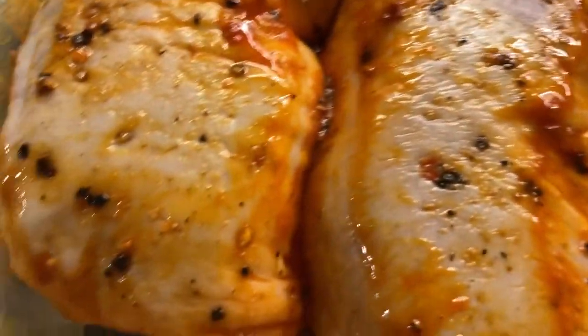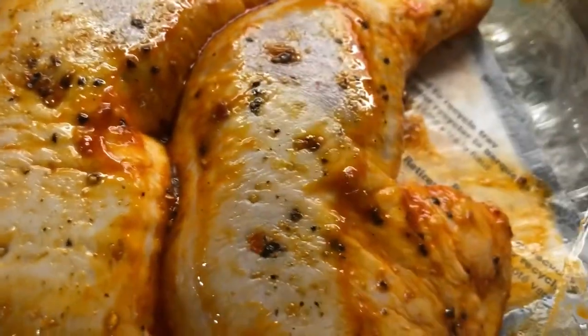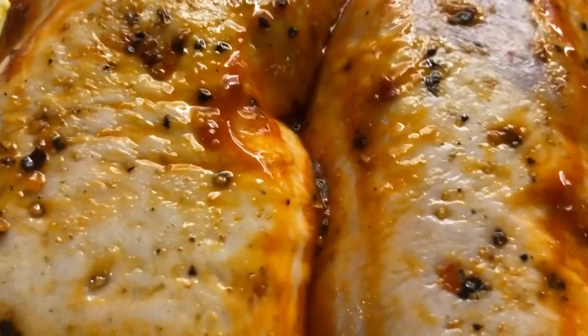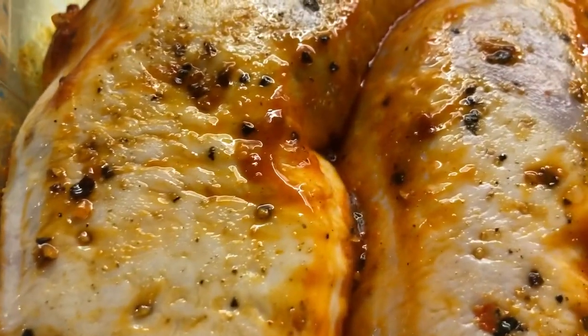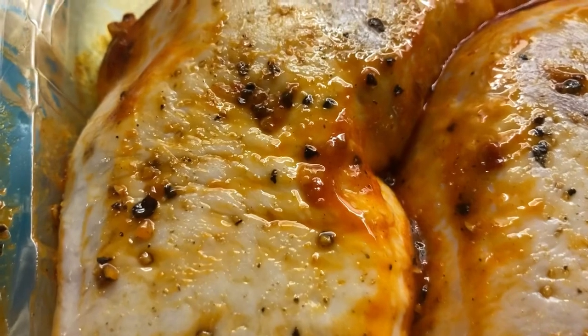So the oil is heating up quite well, and the most important thing really is food safety. So I'm going to be using these tongs here, which I'm also going to use for salad, but I'm going to wash them really well with soap and water. And you want the chicken to cook till the juices run clear. So about 165 degrees Fahrenheit, you want to reach an internal temperature for food safety.